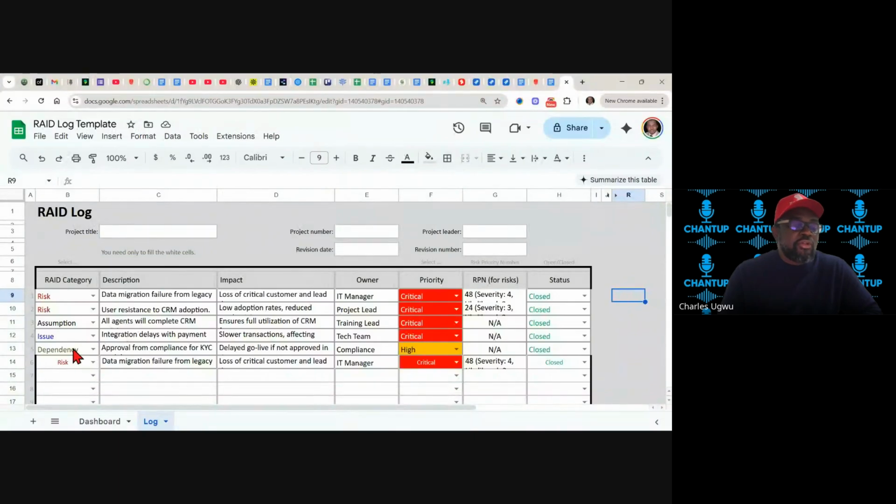And if we come to dependency, these are activities that are depending on others.